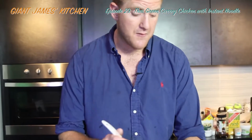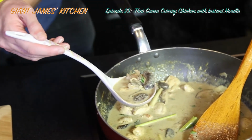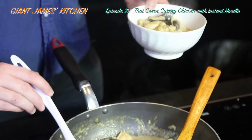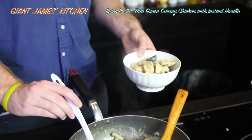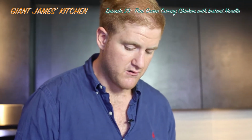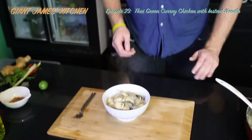You can't eat the lime leaves and you can't eat the lemongrass, so just go around there. I'll take this off the heat. I'll serve it up and it's ready to go. It's that easy. It takes very little effort and it's not exactly brain consuming. So you can do other things, you can take phone calls, it's a really nice tasting dish without going too mental.